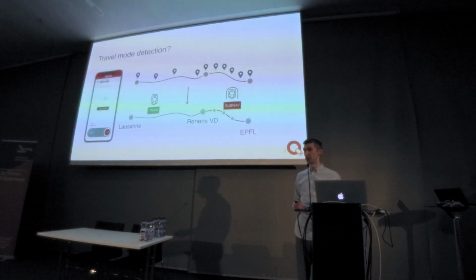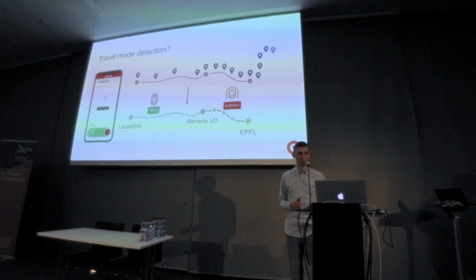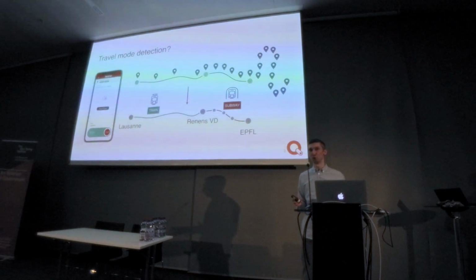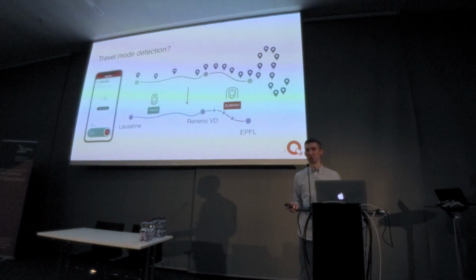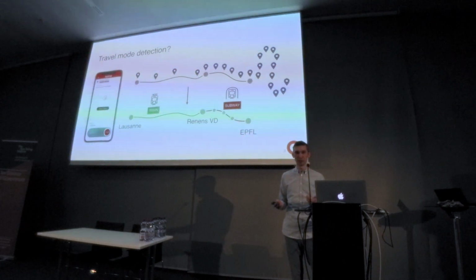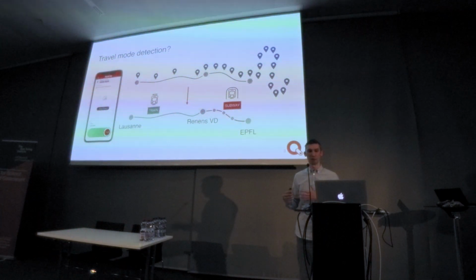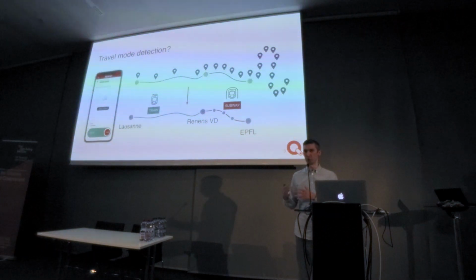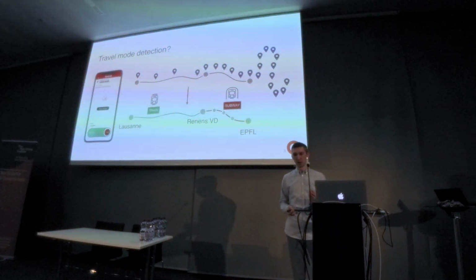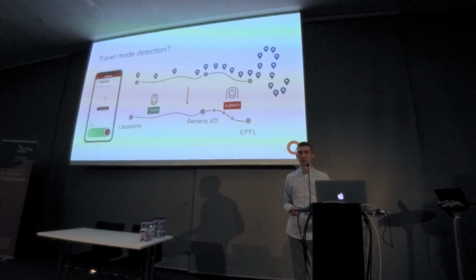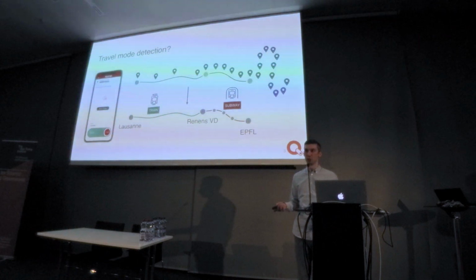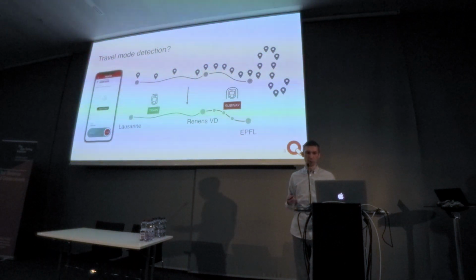And the second thing, which is extremely important as well, is that we quickly realized that people forget to check out. The app is running, they left the public transport and forgot that it's running, and they stay somewhere, or they walk, or they do something else, and we don't want to charge them for this. Public transport tickets in many places have time validity and zone validity, and if we charged them for this extra time, they would get upset, right?